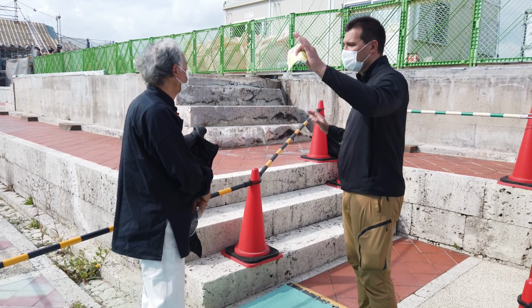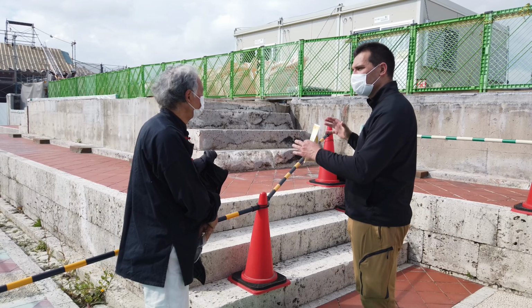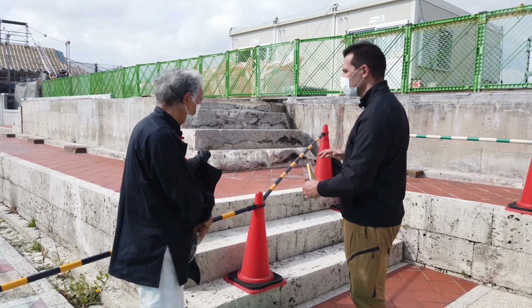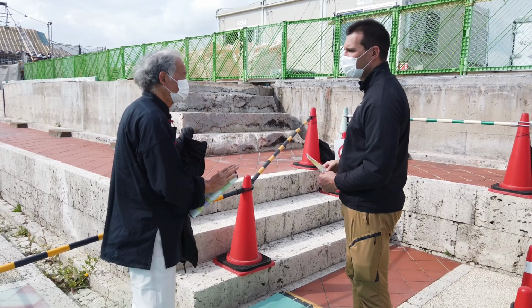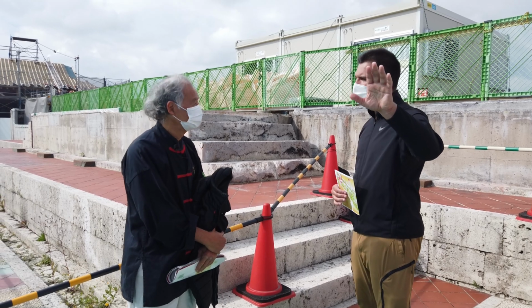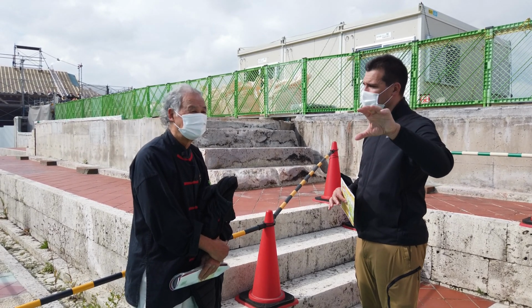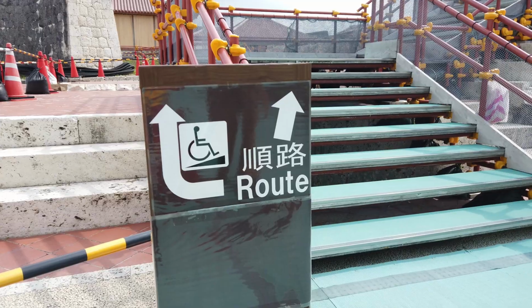So this building and the one on the other side, they weren't actually reconstructed in the traditional way. They were built of concrete and the facade was put on to make them look traditional. Again maybe concrete, then outside is wood. But it was the Seiden which was built the traditional way, is that correct? Yeah, that was the wooden building all the way through. This is all wood. There's no iron.